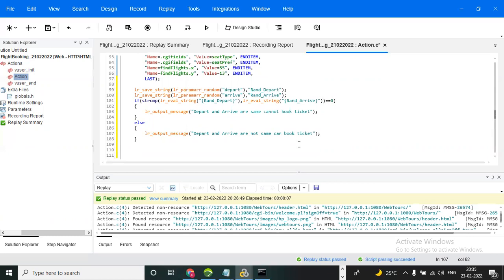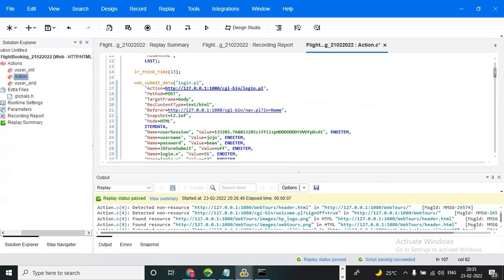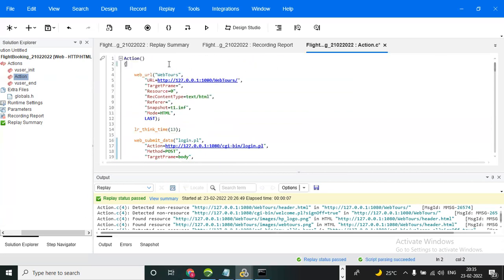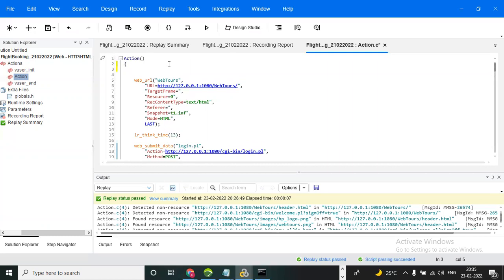So we need to declare the variable also. Actually, for these variables, we don't know, right? Rand array and rand departure and rand array. So you need to declare the variable. I think we can declare as a char, and what is the name?